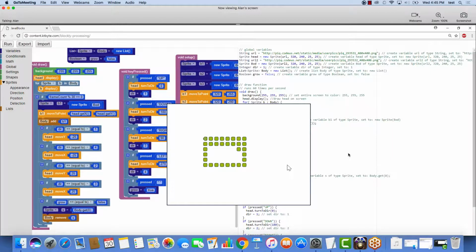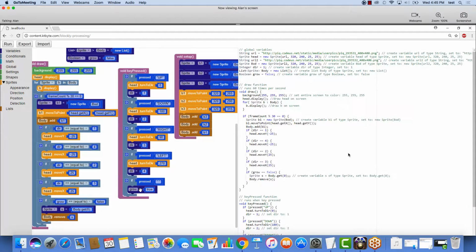So in this game, we're going to be eating apples that are on the ground. And every time we eat an apple, our snake is going to grow by 1 body segment. So after we've grown by 1 body segment, we can turn grow back off. So I'm going to duplicate this assignment, and then at the very end of my if statement, I'm going to turn grow back to false.